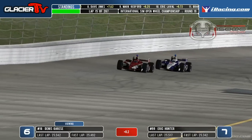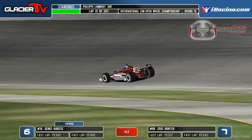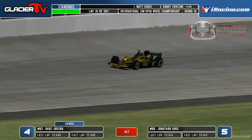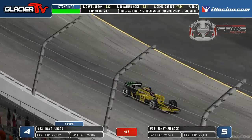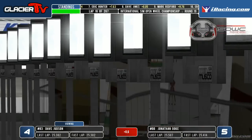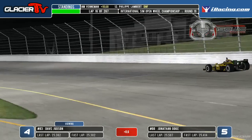That gap between Matt Cook and Randy Crossnow in the battle for the race lead is now up to 1.5 seconds. So Cook has been able to break away from that draft of Randy Crossnow. And it does look as though, for the time being, those two are doing very equal lap times. Of course, Crossnow in that dirty air did seem to lose about a tenth of a second as his car wasn't handling very well early on into the run. But last time by, Crossnow in the number 10 machine did a 25.265, just 2/1000ths of a second faster than Matt Cook that last time by, Randy.